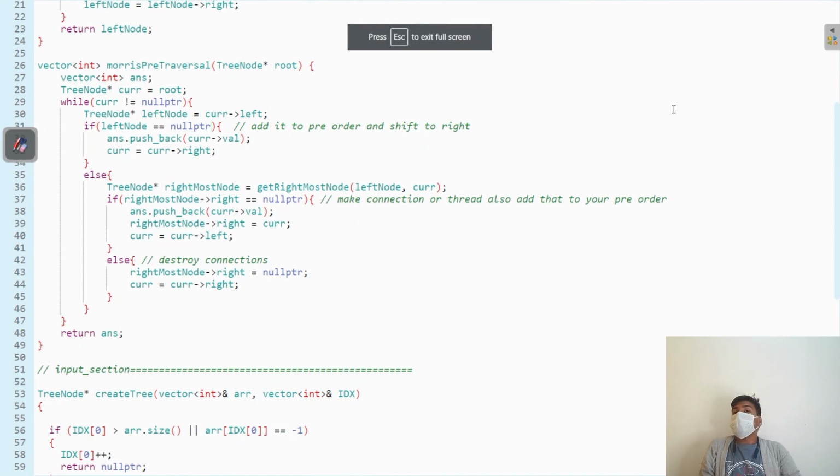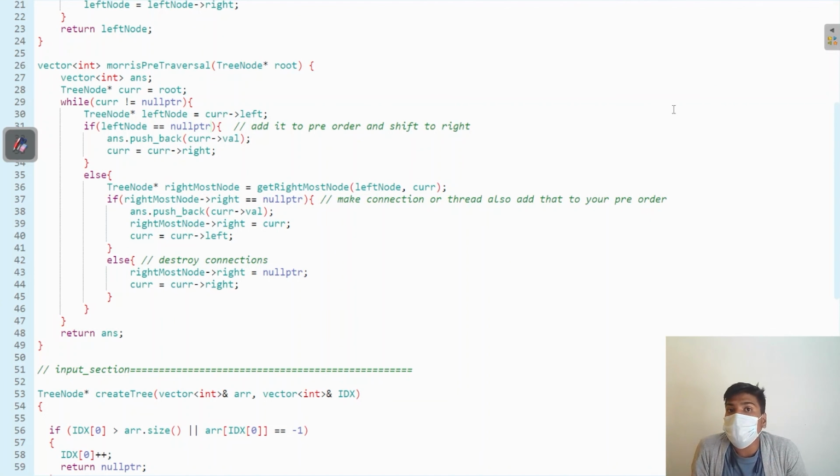And if I talk about the time complexity, it is precisely 3n, because every node is visited almost 3 times. Some are visited 1, some 2, but most of the nodes are visited 3 times. So we'll say 3n is the average time complexity. Precisely. And in big O, it is O of n, with space complexity O of 1. That is why we are using this Morris traversal. It is better than the recursion approach.